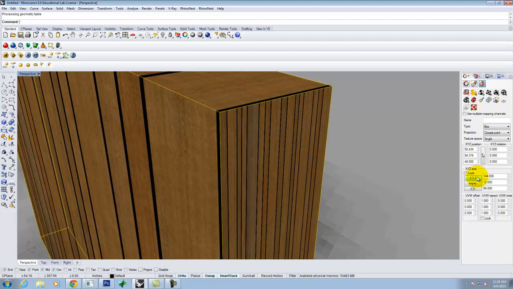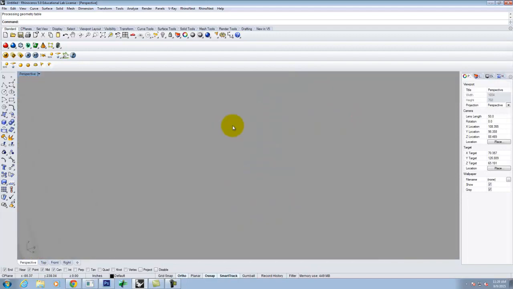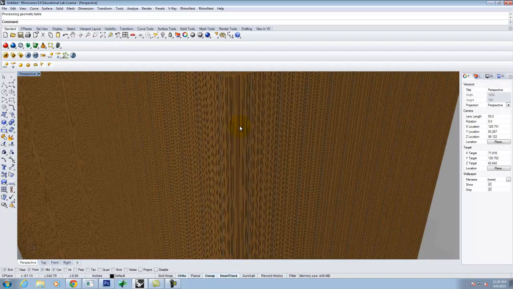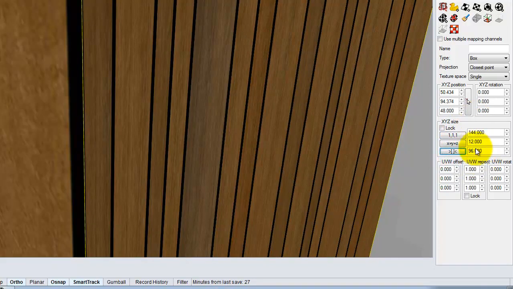Okay. If, however, we see that we have some options here, if I click on 1, 1, and 1, it will reset, and each texture is applied at the 1-inch scale, which is way, way, way too tiny for what we're after. Right. So let me select my object, and I can go back, right? This last button on the end goes back to the original, 12 feet, 1 foot, and 8 feet.